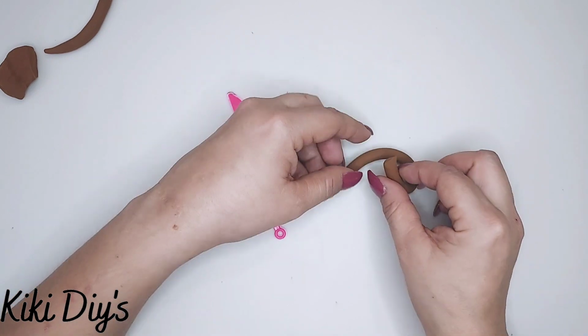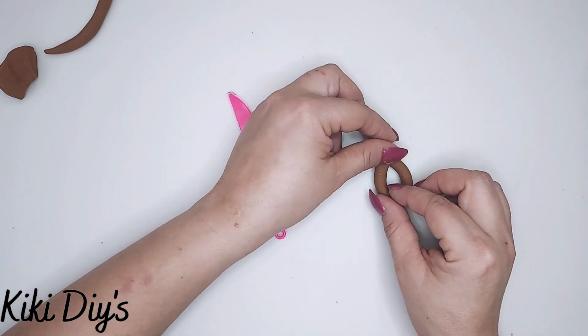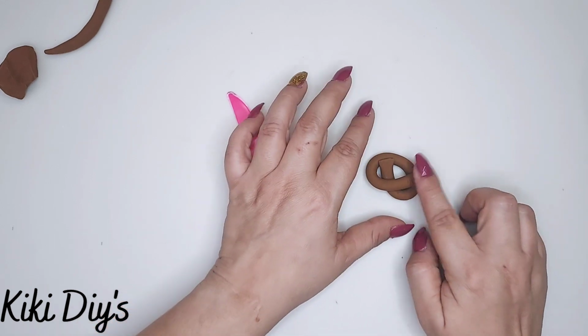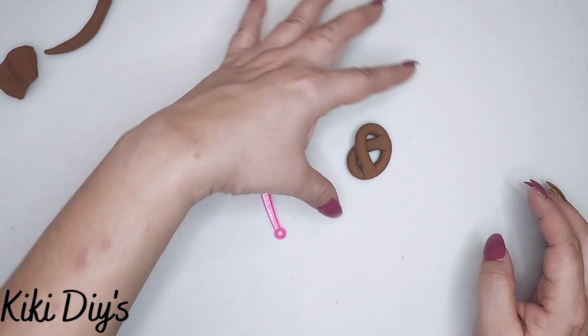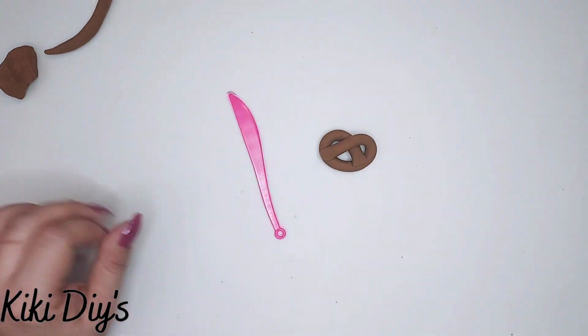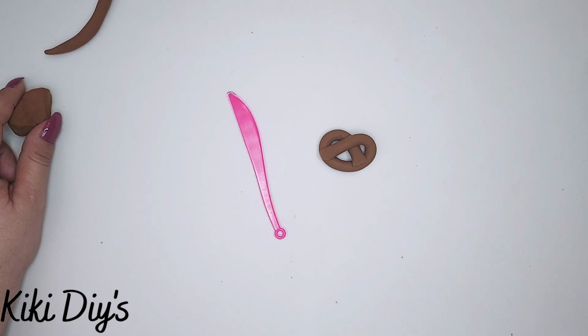What I'm going to do is make this shape, and this is a pretzel shape, so I'm just going to roll it like that, or put it together like this. And after I do that, I'm going to let it dry, and I'm going to create more of these beautiful pretzels. So let me finish with this.